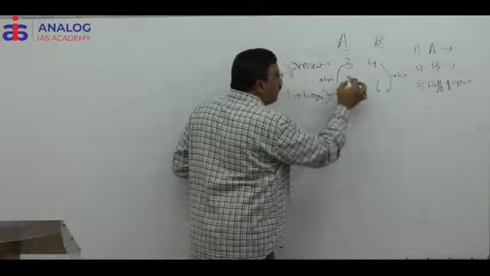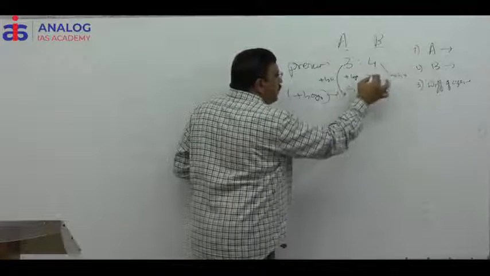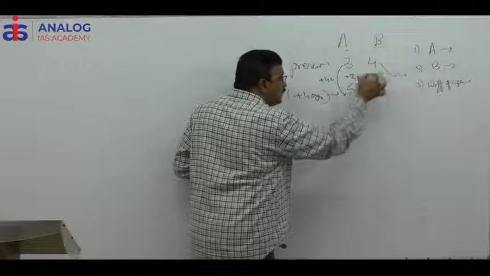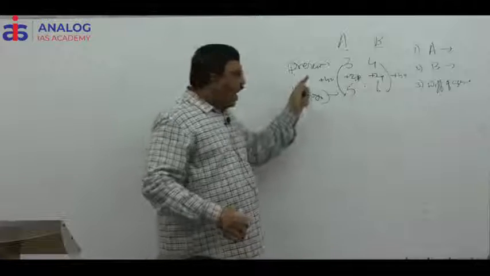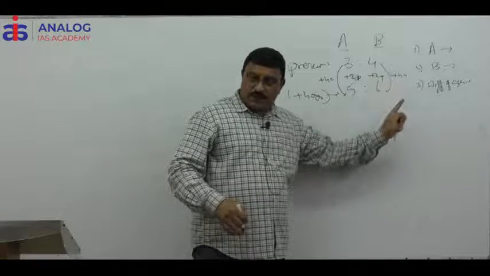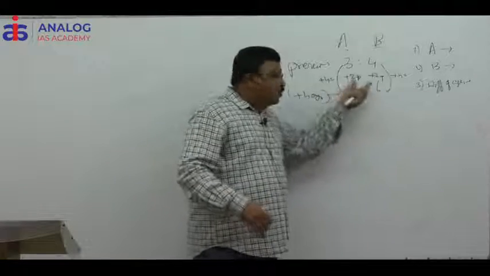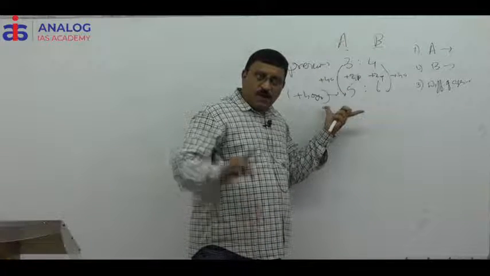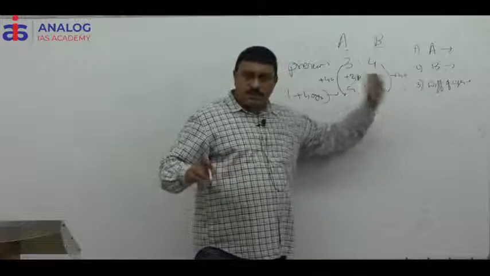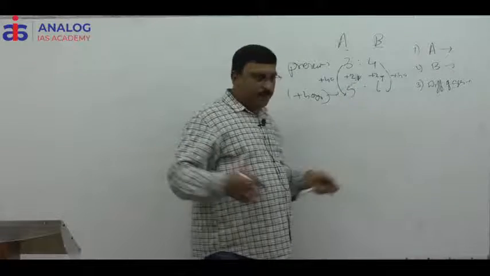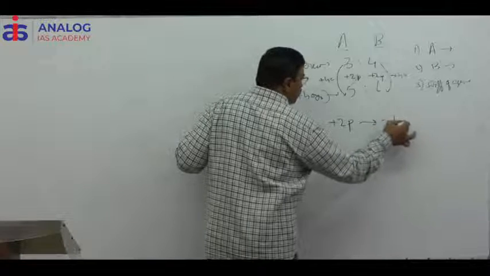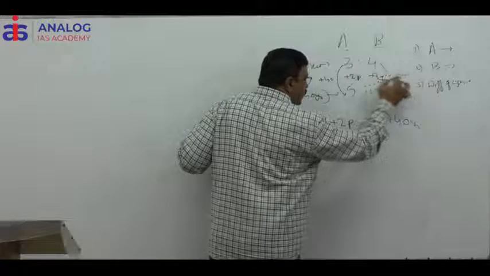There, how many parts added? 4 parts? Here 2 parts. 2 parts or 4 parts? No, here also 2 parts, here also 2 parts. But actually it should be 40 years added. Right. 2 parts added to both in the ratio, 40 years added to both. Can't we say that 2 parts equal to 40 years? Logically, you can say that. So adding 2 parts means adding how many years? 40 years. We got this logic now.